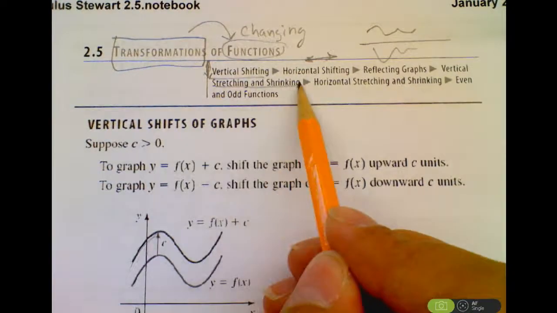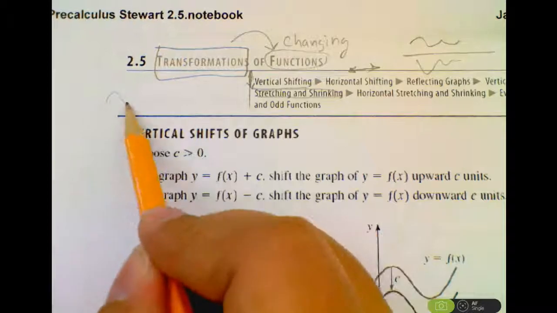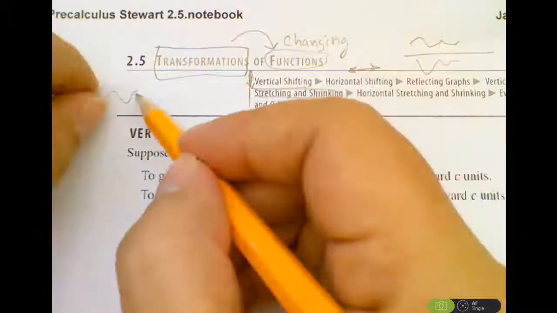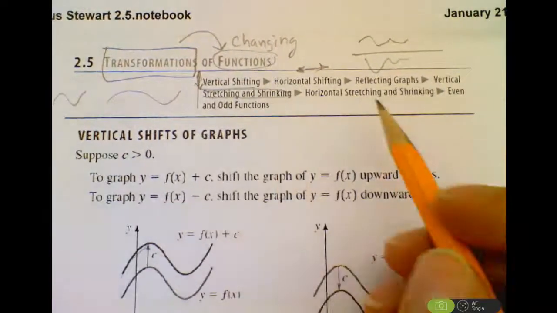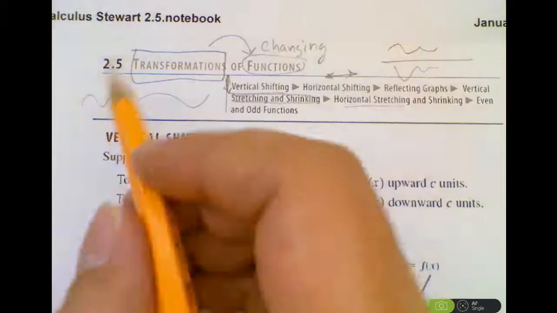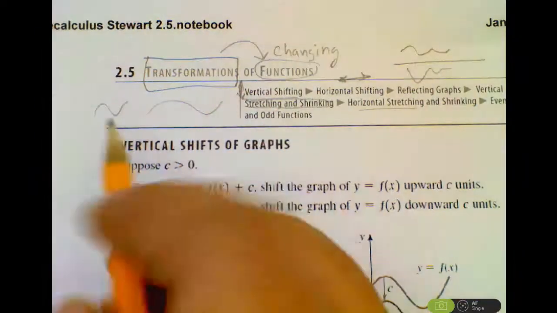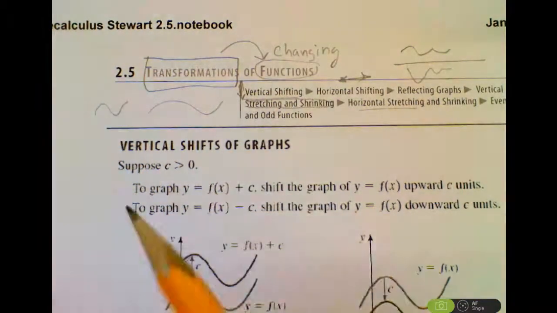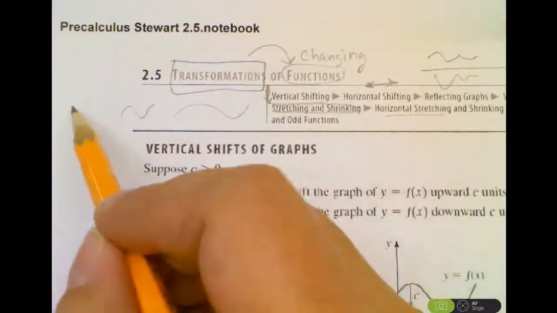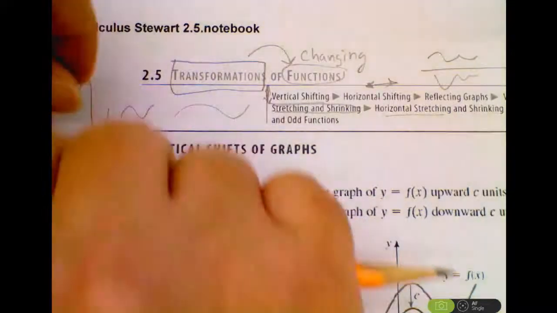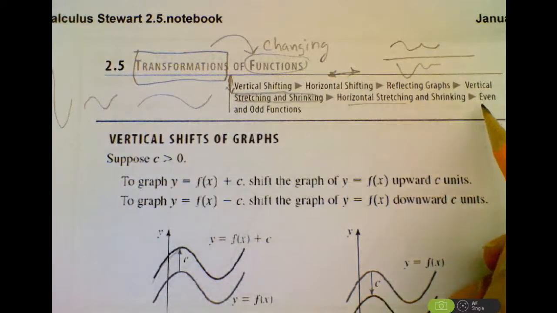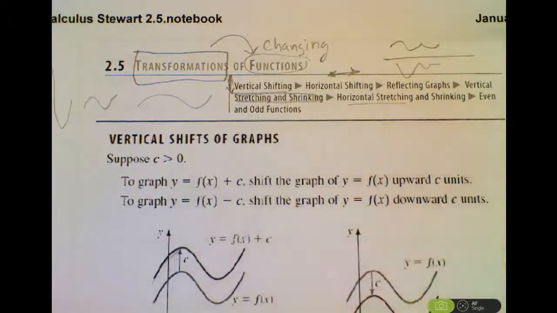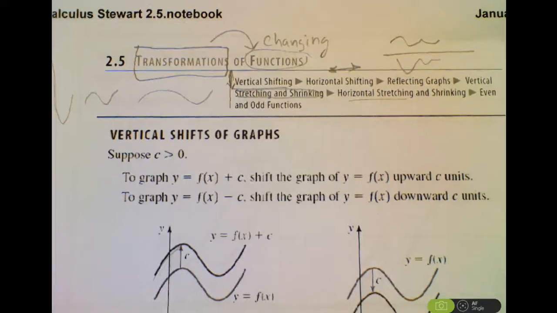Then we can also stretch a function, which means if it looks like this, if I stretch it horizontally, then it's going to look more like this. That would be horizontal stretching and vertical stretching. So, think of you buying a top that is too short, then you're trying to stretch it vertically. So you're trying to cover every single thing in your body. And then we have even and odd functions, which is something that we have studied before, but now we're going to see it more formally.